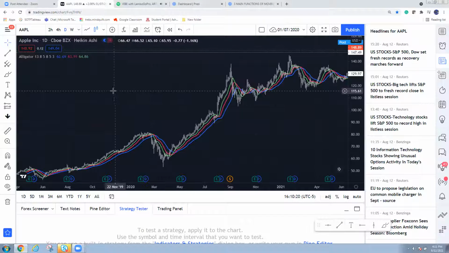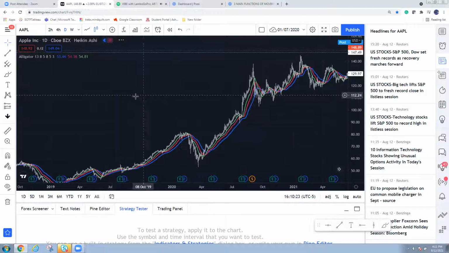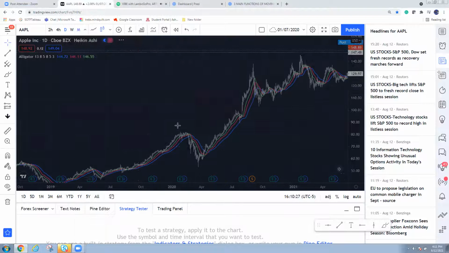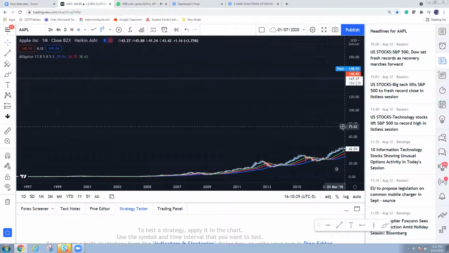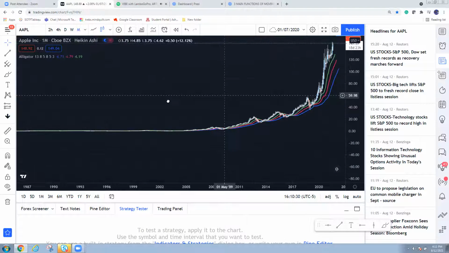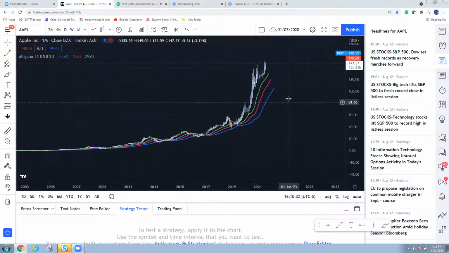Excuse me, I am on the day time frame. If I go back to the month, this is what this century looks like. On the month time frame, we're going to use multiple time frames to see the first one. It helps you determine which trend you are in. As you can see, we're going into upward momentum on this chart.